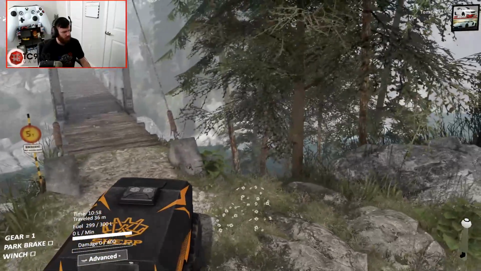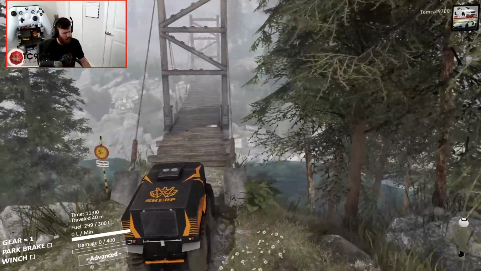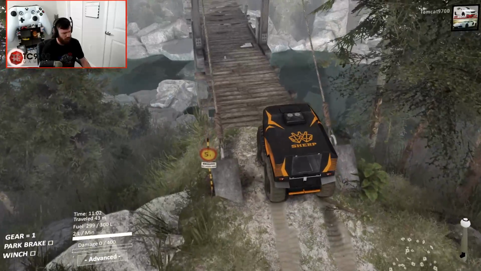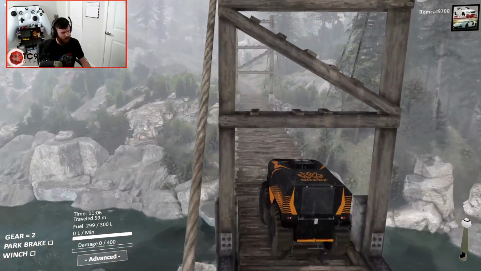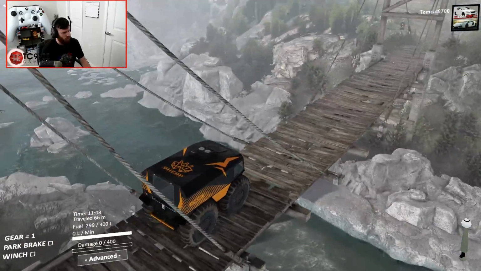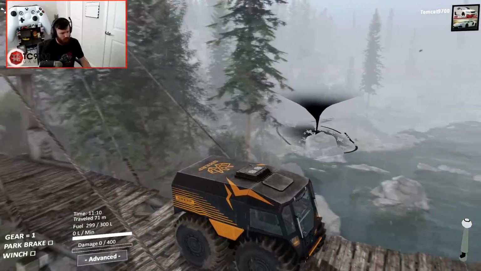Now, while playing with the keyboard definitely takes me back to my original SpinTires roots, it's definitely not my favorite way to play this game. Now, as we set off across this bridge here, you already start to notice that it can be a bit tricky to keep this thing going straight. And I will say, though, as a set piece, this bridge is beautiful. I mean, we used to never see things like this in the original SpinTires.